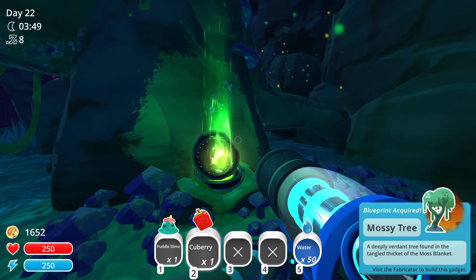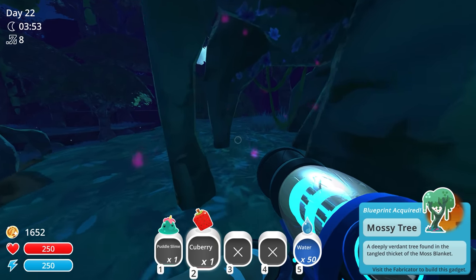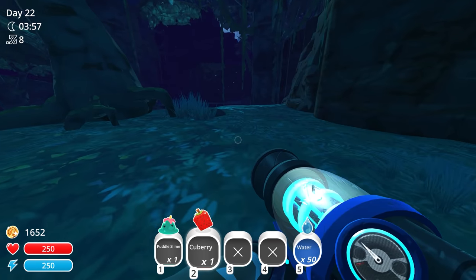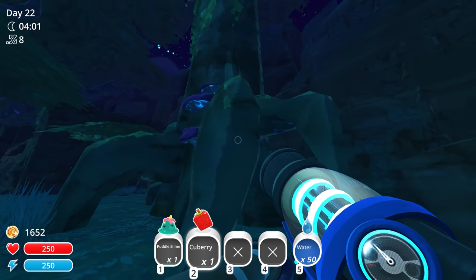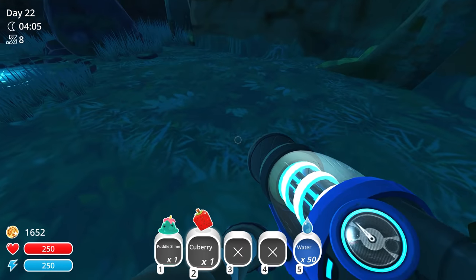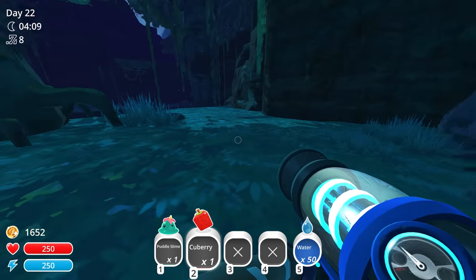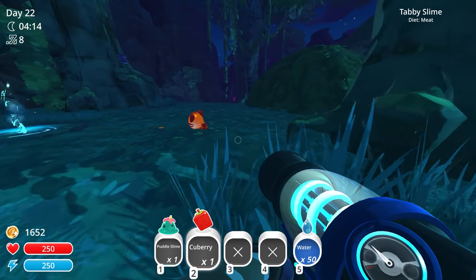Mossy tree blueprint. What? A deeply verdant tree found within the tangled thicket of the moss blanket. Huh. So could I just place that on a plot or whatever you'd call it? I guess so. Yeah, look at this. Oh, whoa. This guy just spawned in right there. Cool. Oh, I was about to say give him a Q-berry, but yeah, he eats meat. Forgot about that.